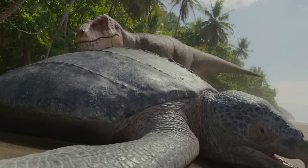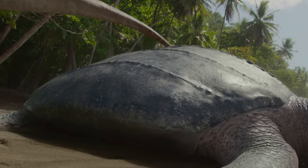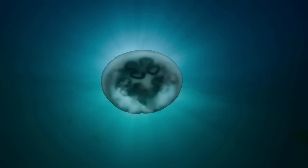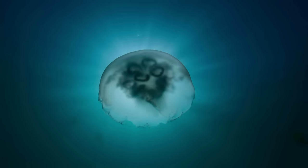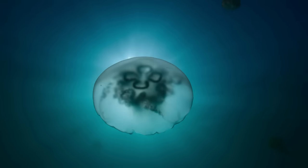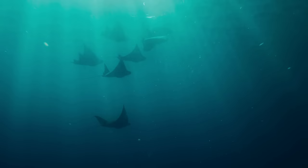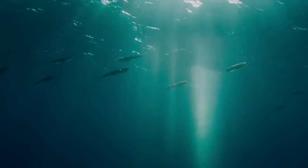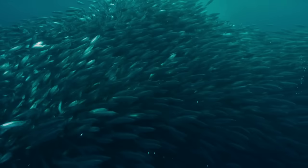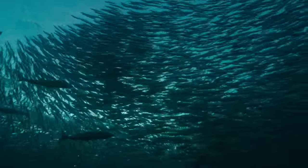Giant two-ton turtles are here to nest. Of 25 million square miles, far more than even the largest continent. Wherever land meets sea, nutrients rise from the deep, fueling an abundance of life. It's especially rich here in the North Atlantic, where huge shoals of fish come close to the shore.